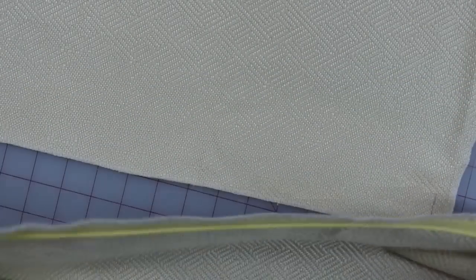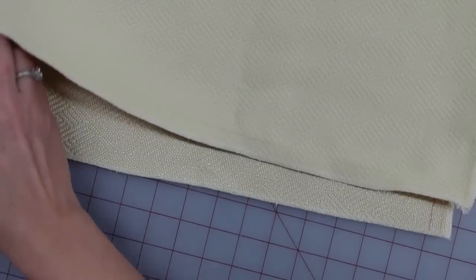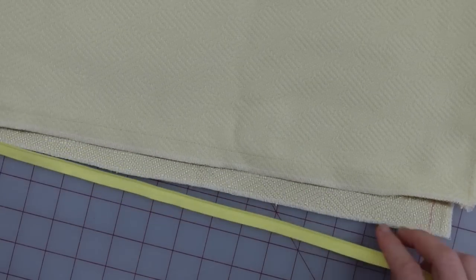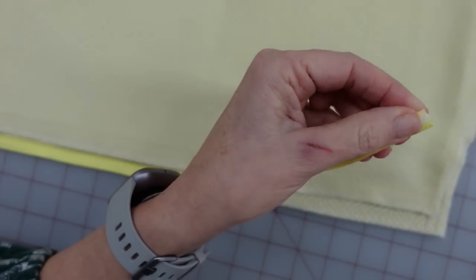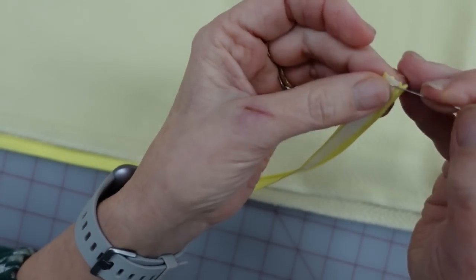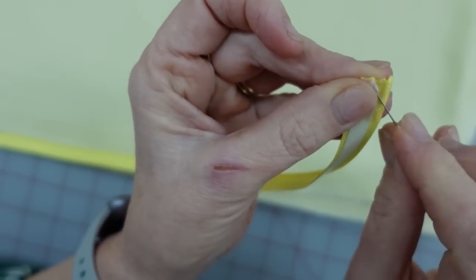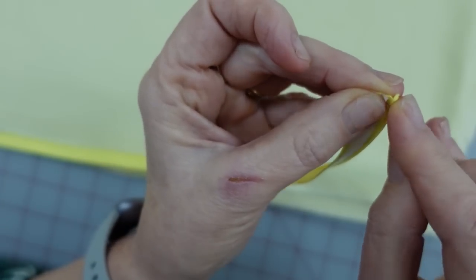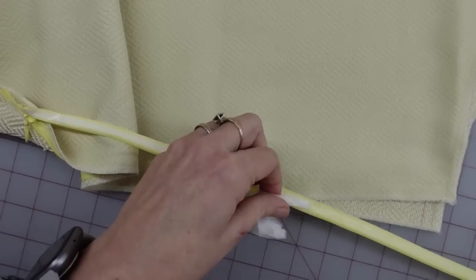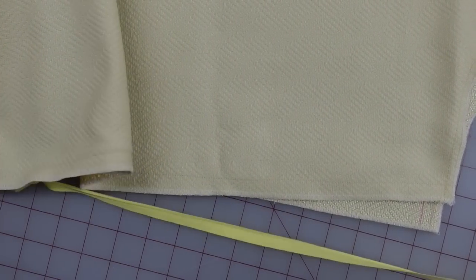So I'm gonna flip this side upside down so they are right sides together. Okay, it's gonna make it easier to place this one on this side. But what I need to do now is go ahead and pull the paper backing off of my tape. And sometimes, well, just about all the times, it's a lot easier to get it started with a little pin to hold the sticky part down. Alrighty, got it started. So I'm just pulling the backing paper off here.